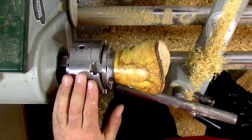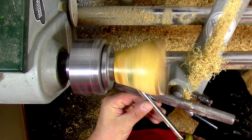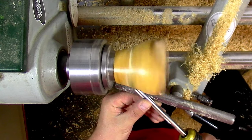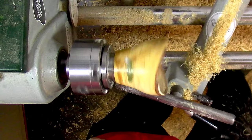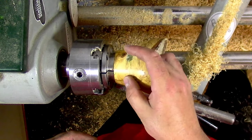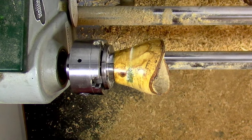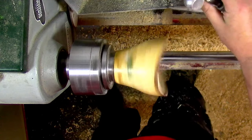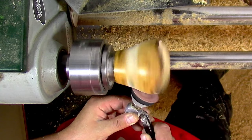Right, so gentle passes with a 10mm gouge just to try and clean some of that super glue off. I don't want to be taking any wood off. If not, we could end up with the same situation but lower down. Actually, I think I might use a negative rake scraper. Oh, if we ain't careful, we're going to be through there and all. Sand it, I think. I think that might be the safest bet. Bit of 80 grit. Or I could use a house brick, one of the two. If I go for it again, I'm going to throw it in the bin.